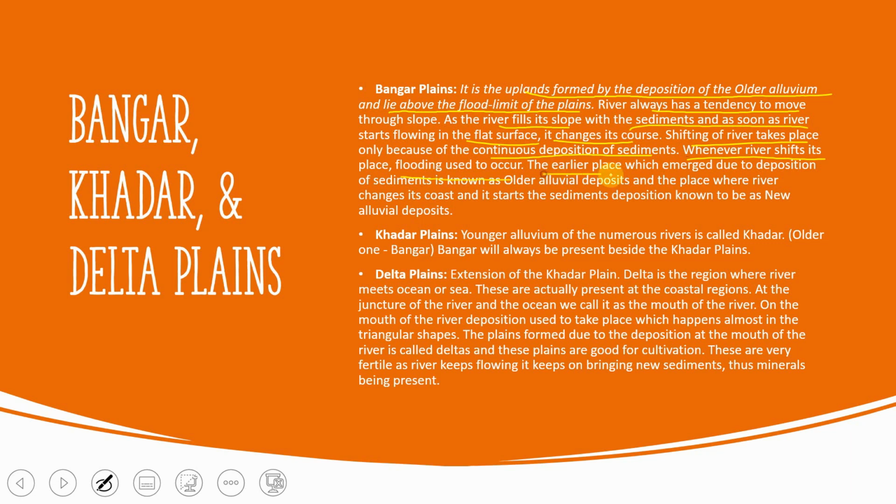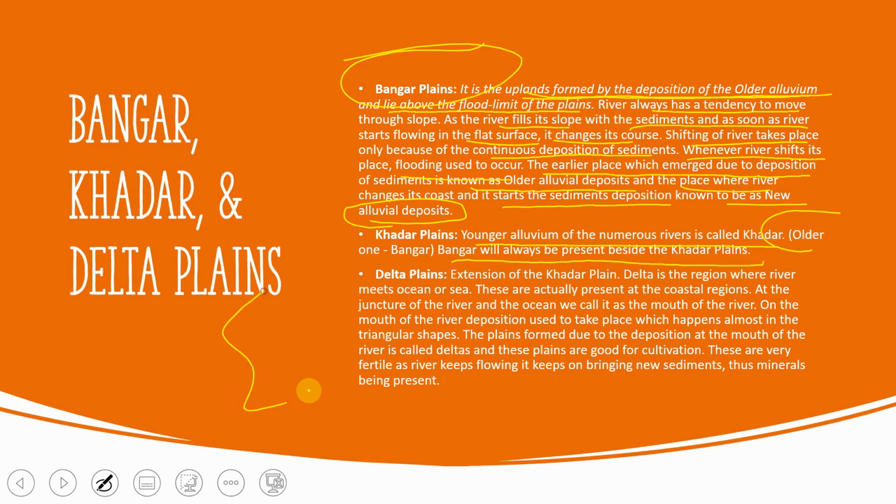So the earlier place which emerged due to deposition of sediments is known as older alluvial deposit, and the place where the river changes its course and starts sediment deposit is known as new alluvial deposit. The upland formed by the older alluvium will be called your Bangar Plains. Khadar Plains is the younger alluvium of the numerous rivers. That is the newer one. The older one will be Bangar, newer will be Khadar. So Bangar will always be present beside the Khadar Plains.